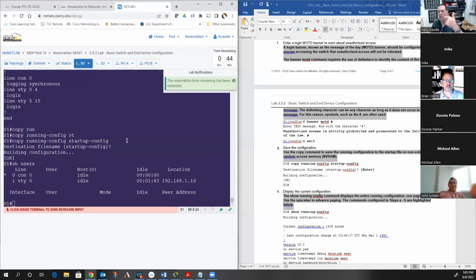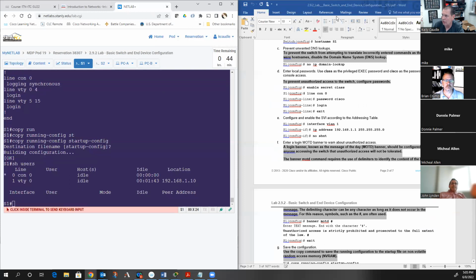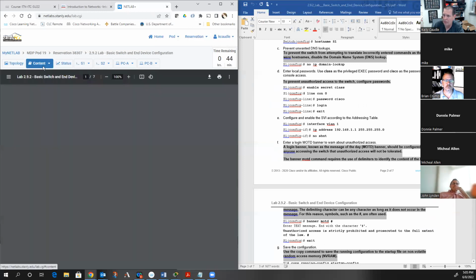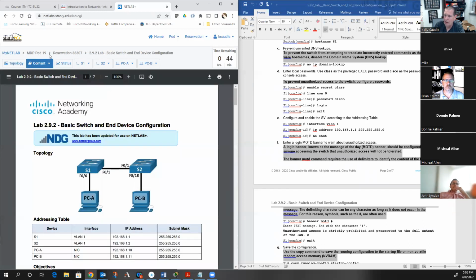So if the lab is being used right after you, then you would not be able to do an extension. Okay. How do I save this lab to the local drive? There is no way to save it to the local drive other than what we just did here, which is taking this PDF. See, this is the PDF, and we just do a file and we actually just download it and then open it in Word.